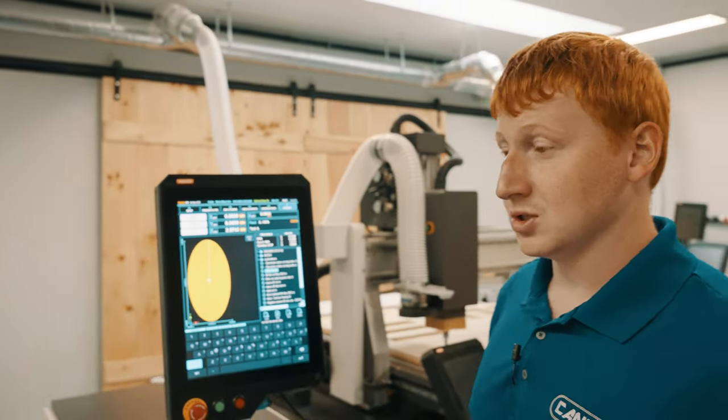One of the key features on our running section is our override control. This will allow us to slow down how quickly it's moving across our X, Y, Z axes using our feed control here. This is only going to slow it down to whatever rate you have programmed it to. As an example, if you program the machine to run at 100 inches per minute and scroll this down to 50%, your machine will then run at 50 inches per minute.